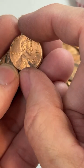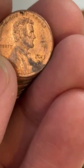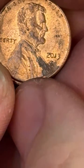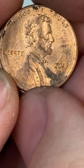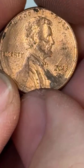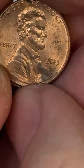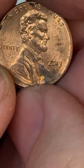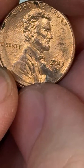High maintenance. 2013. There's a bubble on that one. Look at this one. It's got the sword through the date. See, that's raised on the die. Look at all the scrapes. Remember the other one that was going horizontal through his head? These are going true north. See the way that they clean the die from one side to the other and put all the scratches in it. But look how the thing is raised, like the, what is that thing? The javelin through the date. Looks like a Z013. I'm going to keep this baby. That's definitely from the mint. That is really cool.